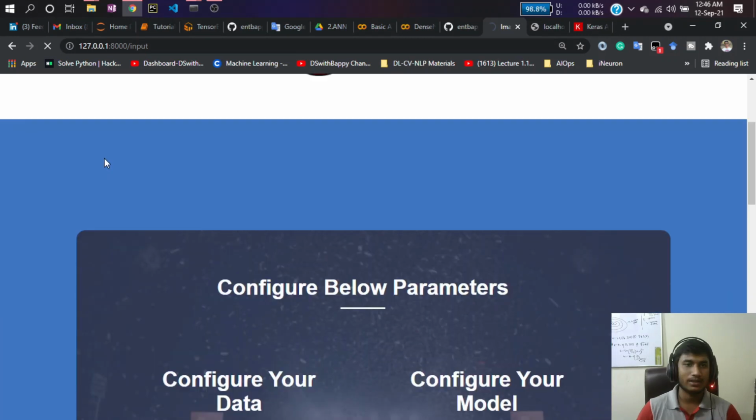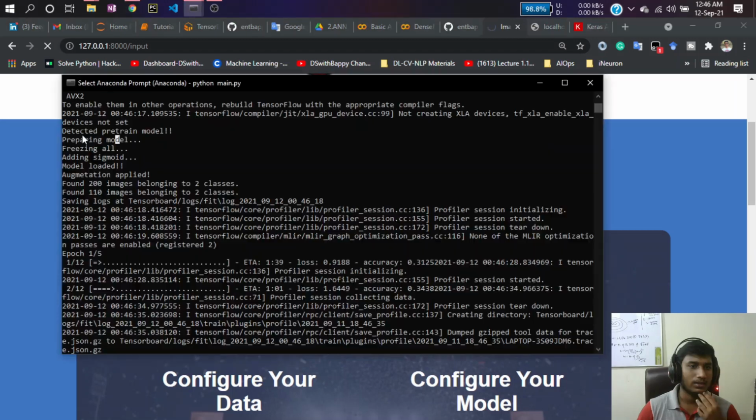And if you want to see the training, you have to open up your terminal. If you look at that, you can see there are some logs. It has detected your model, and it has also done the freezing operation, so you can see it has frozen your layers. And what is the activation function? You can see it has applied sigmoid, because we have two classes.